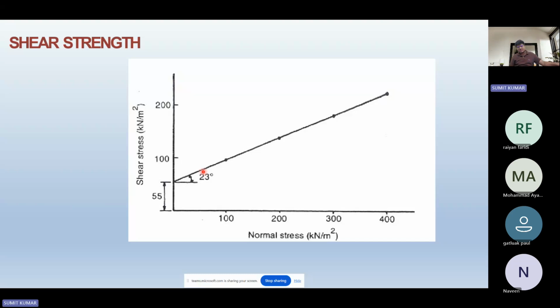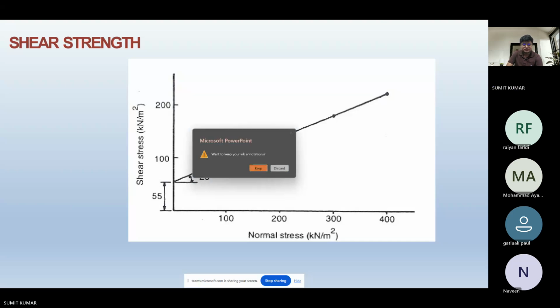I hope everyone understands this discussion of how the normal stress is plotted on the x-axis. I will repeat again that for the 100 kilonewton per meter square of normal stress, the shear stress is 198 kPa, while corresponding to 200 it is 139. For 300 it is 180 as you see from the figure, and for 400 this value is going to be 222. When we plot that and draw a line crossing these points, if these points more or less come in this fashion only, but if they do not come exactly in a straight line, the best fit graph could be plotted, and that will be okay.